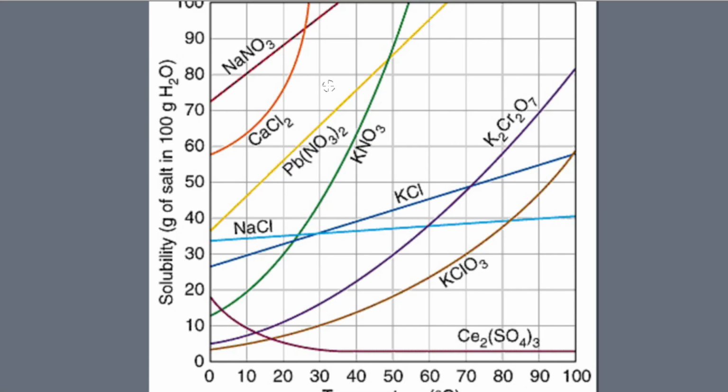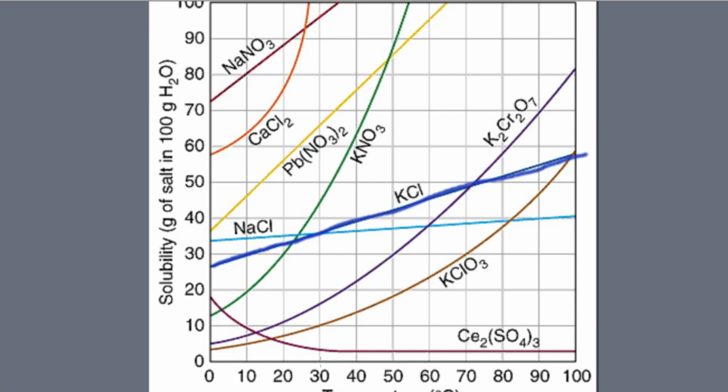So if we're looking at, let's say, what's a good one? Oh yeah, this guy right here. There we go, that guy right there. So his line is this dark blue one right here, and it is potassium chloride. So we're going to say what is supersaturated, what is undersaturated, and what is saturated. Saturated is right on the line.